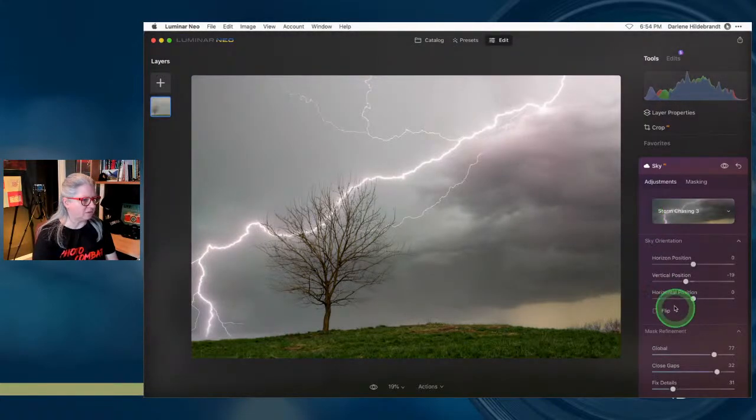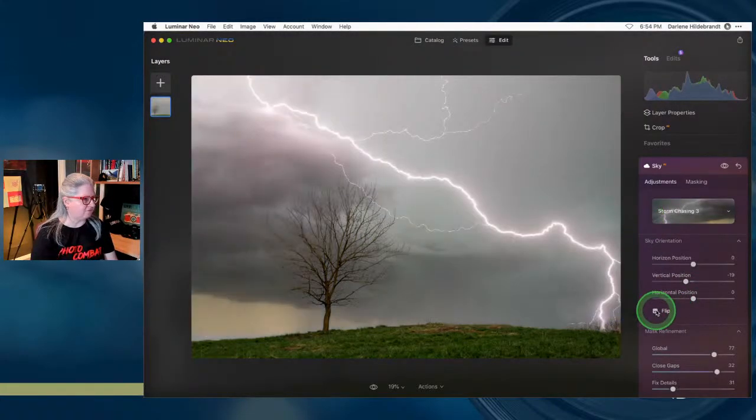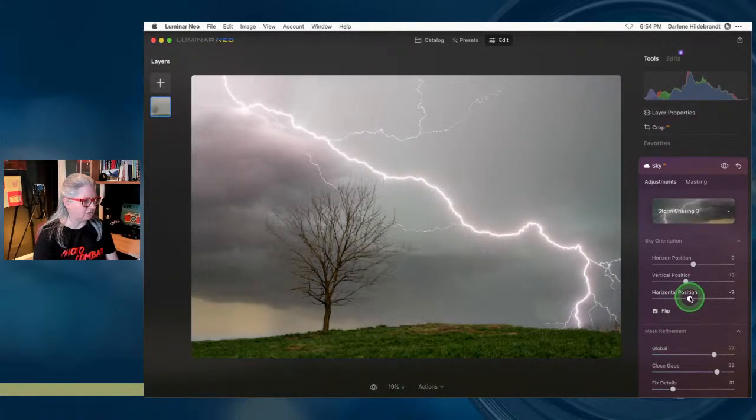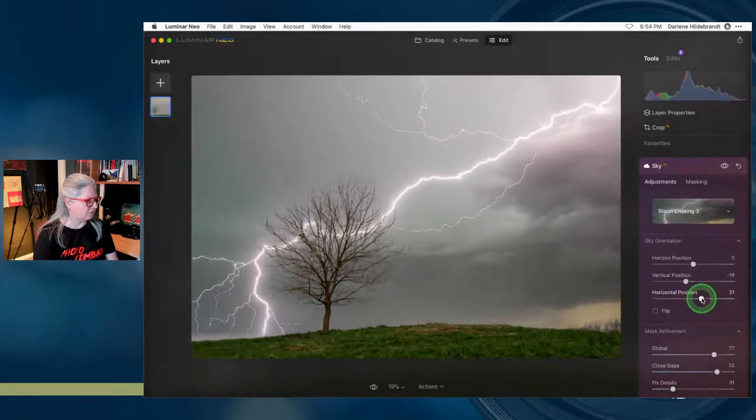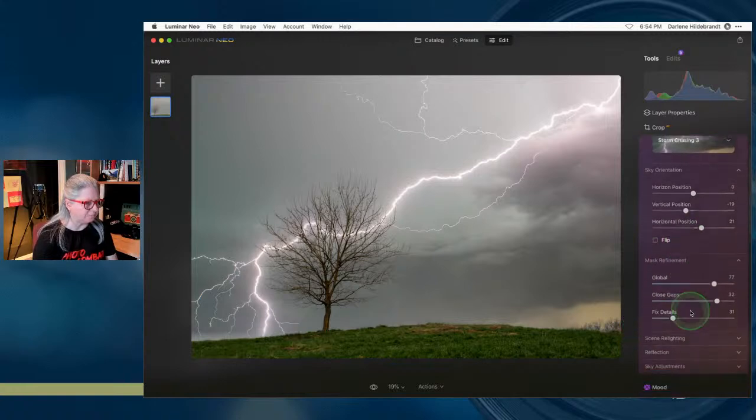So I'm going to use this one, and I'm just going to flip it, and I can change the horizontal position. Oh, no, I did do it this way. And I'm just going to shift it over. So it looks like the tree is almost getting hit by lightning. Now you can see this thing blending not quite so well at the bottom.